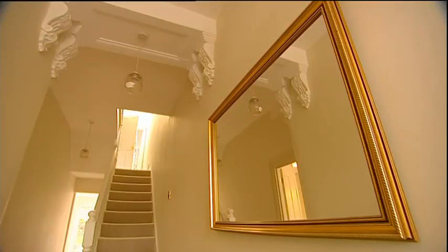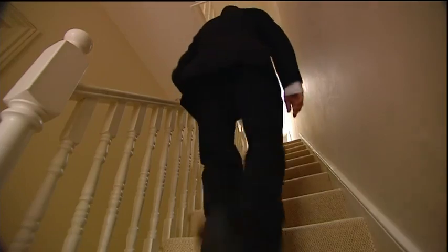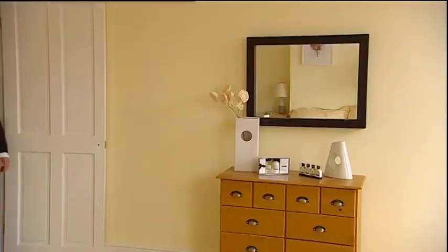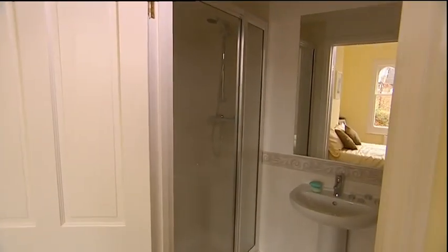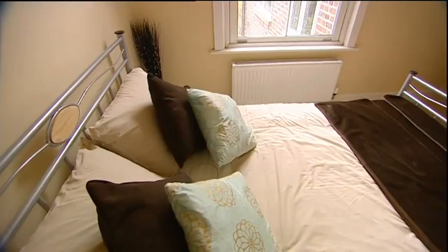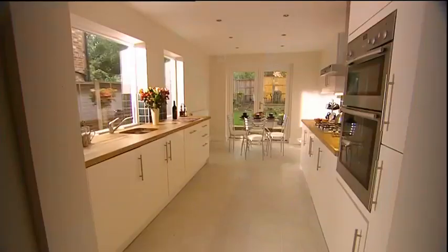Their hard work means they've come in at only £4,000 over budget, which is an impressive achievement. But is it enough to persuade the agents that this house is worth the £450,000 they're hoping for? The ensuite bathrooms is a definite plus. Tiles may be a little bit heavy on the border. It may have helped the wow factor if they'd gone a bit more contemporary.